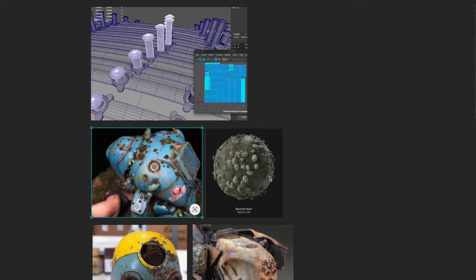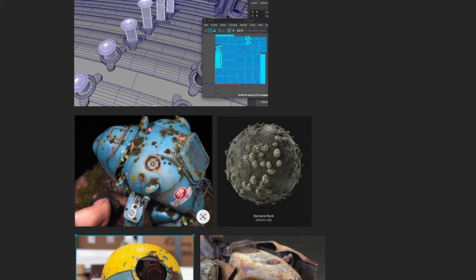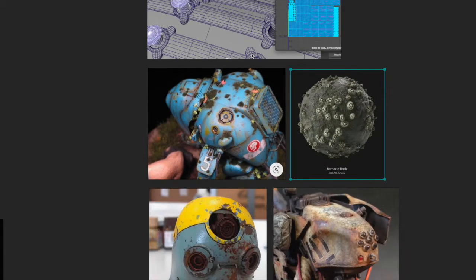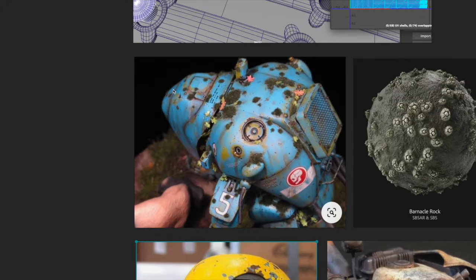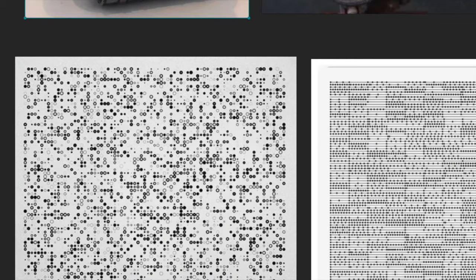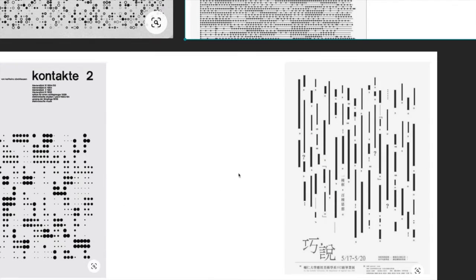Okay, so kind of all these textures and ideas can bounce off of each other. They can be borrowed and used for all these rails and pens and grommets, but kind of try to pair them up where really the aging, decaying barnacles on the surface here. Again, I want really people to get their face really close to this and see some really hyper details. I also brought in some interesting textures, maybe for the shaft of the pen, or just ideas of other ways of marking up surfaces.